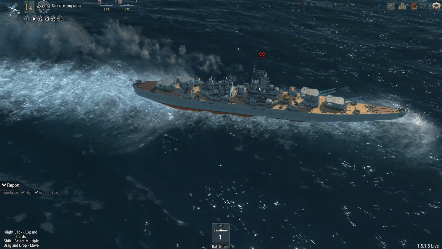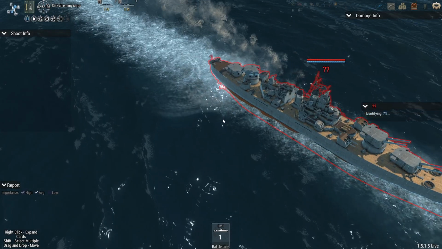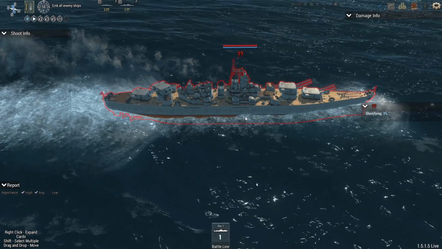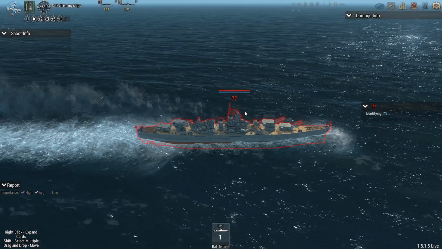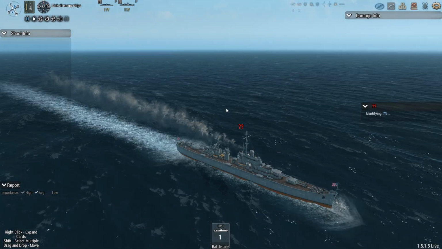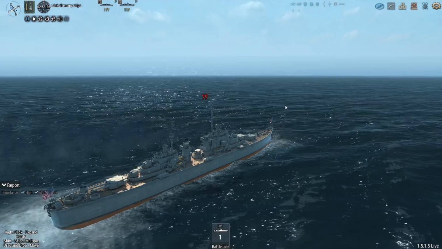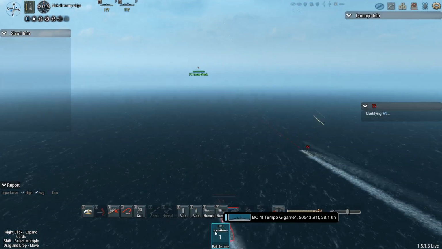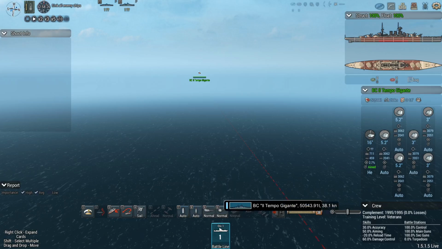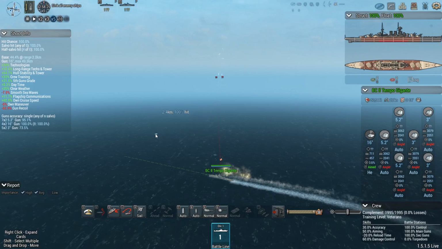Now, other than these two secondary turrets, and this funnel being placed in between and not on the secondary tower, this doesn't look bad. And as we know, the heavy cruiser also does not look bad. At least not by AI standards.